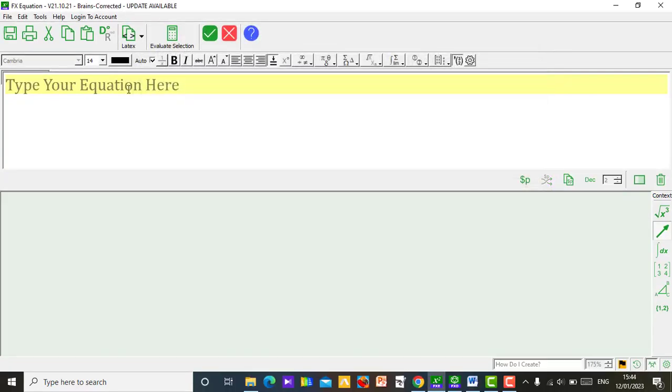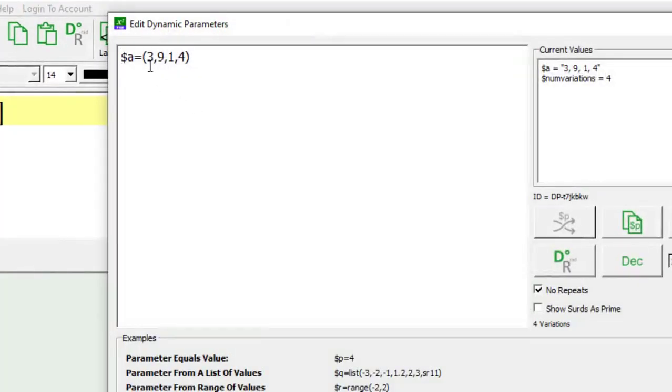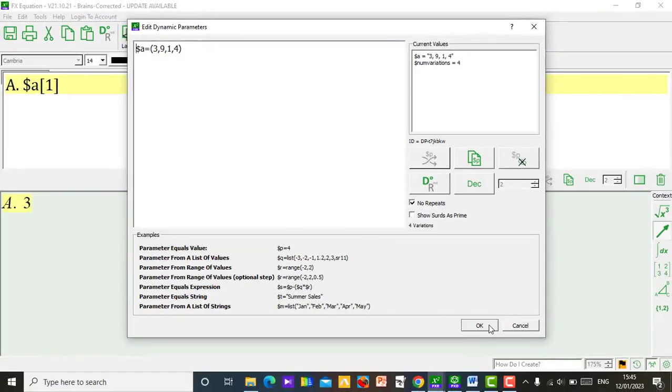Then you come to this place and put in the options. For option A, you bring the $ sign, which is this. You see the way it came out, but what I actually want is only one option to be here. So you use your keyboard, take this kind of bracket, then type 1 inside. Since the first number I put in my parameter is 3, I said make it 1. You can see 3 is the first one. That's why it came out as 1 here.